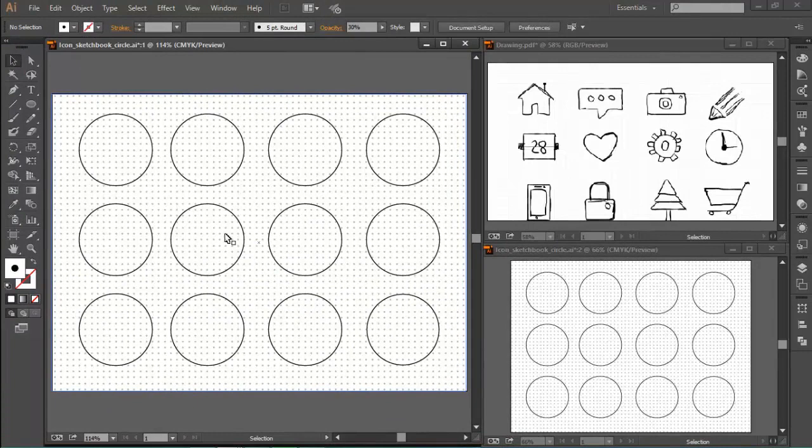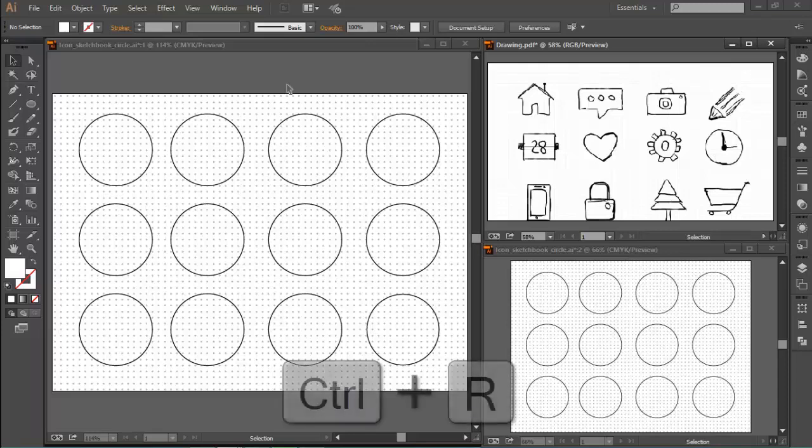Welcome back. So in the last model we have created this document and set it up in this way. You can see on the left hand side there is a grid circle system where we're going to create our vector icons. Here's a sketch idea and here's a small preview of what we are going to create. Okay, so let's start creating our icons in this model.